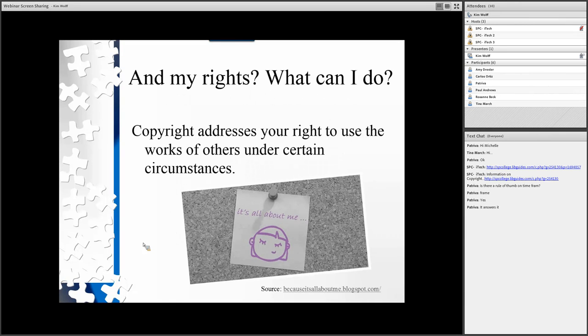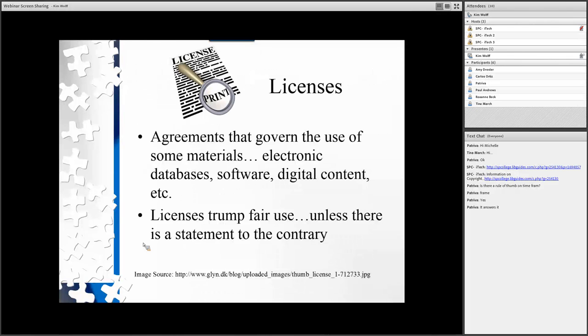All right, so we'll move on and talk a little bit more about copyright and what options we have if we're going to be working with things that are copyrighted. So basically, we're going to discuss fair use. We're going to be looking at licenses. We're also going to be discussing briefly consent and permission to use different documents, and what some alternatives might be, and how that might relate to the fair use doctrine.